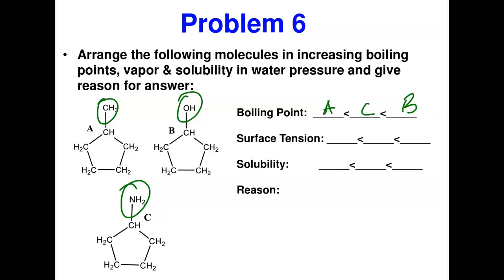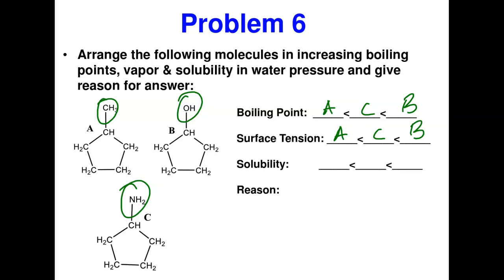And then what about surface tension? Remember what we said. Surface tension is affected by the strength of the intermolecular force. So what it simply means is that the strongest of them will have the highest surface tension, and it's going to give you the same thing. B is the strongest, followed by C, and A is still the weakest. And again, what about solubility? Exactly the same scheme. I just put this here to let you know that these three will always behave in the same pattern.